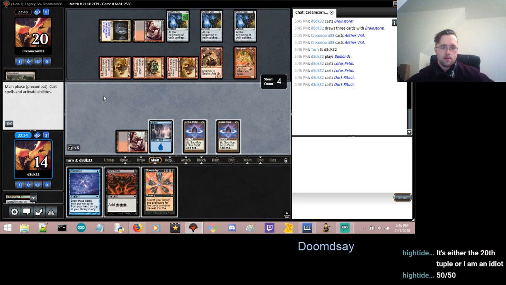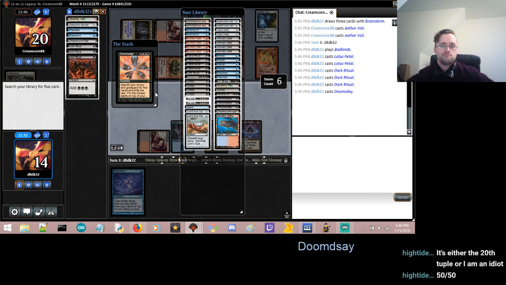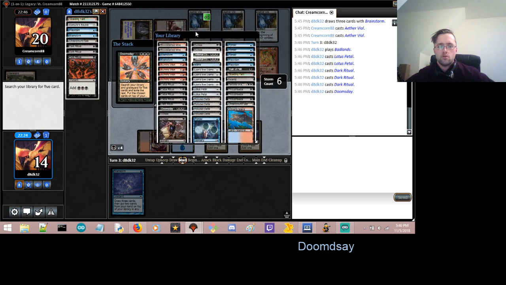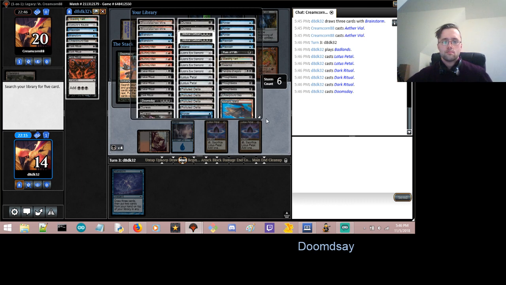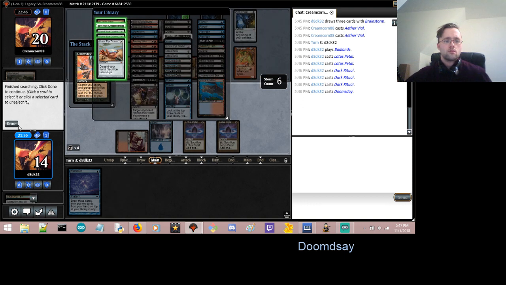And I can go hammy on their clammy here. What would be the most humiliating kill? I guess I'll just go Burning Wish. Burning Wish, we'll grab Infernal Contract, we'll get some LEDs. Triple LED. That should be good enough. Done.